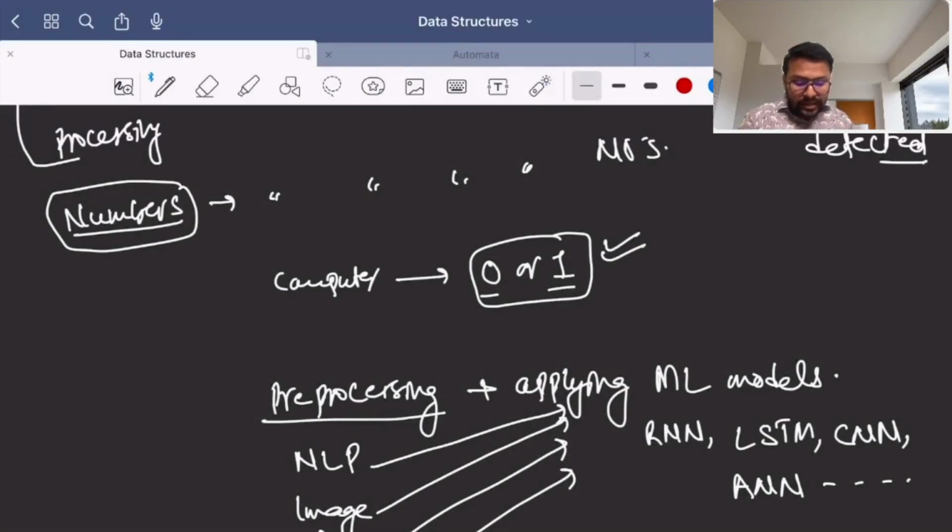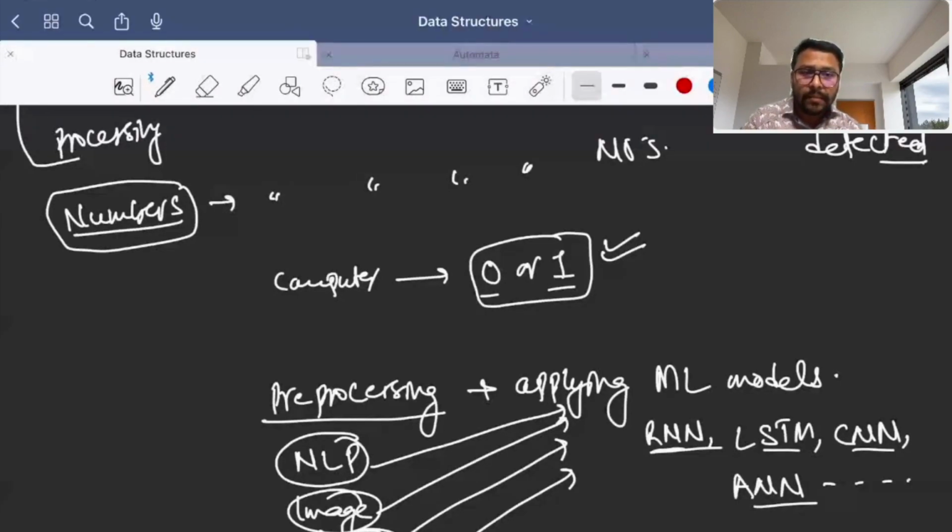So whether your data has text or images or videos or speech, you can still apply all these machine learning models. But before that, you have to do pre-processing of your data. Unless your data is pre-processed, you cannot apply any of the machine learning or deep learning models, because their input format is numbers. They do not accept data in text format or video format or image format. So let's start with NLP, and subsequently we will go to other sections also, and we will understand how to convert our text data into vectors first using NLP algorithms, and then we will apply machine learning models on them.